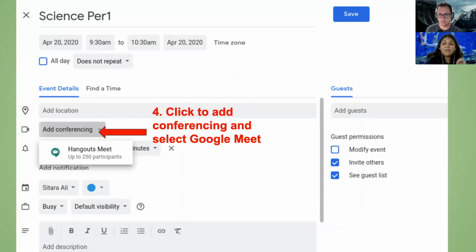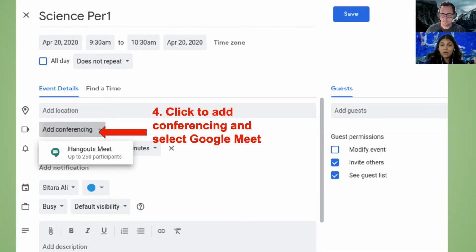Now, if you copy and paste the link and you send it to your students, you will need to copy and paste it right before the meeting. So you need to be in that room before you send them the link, because if you copy and paste the link that you have created this way, they will be able to get in the meeting whenever. So this isn't the most secure way to have the meeting, but it is an easy way.